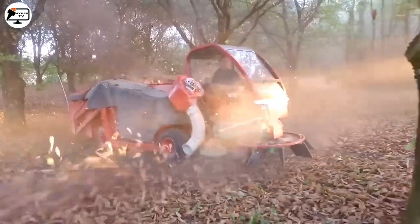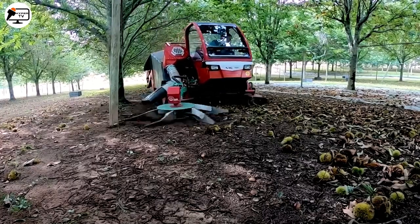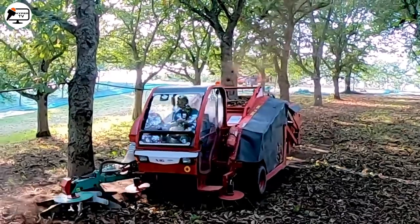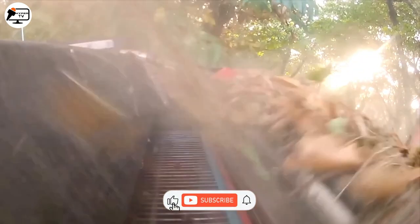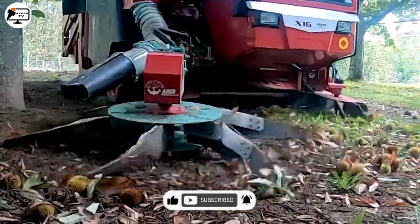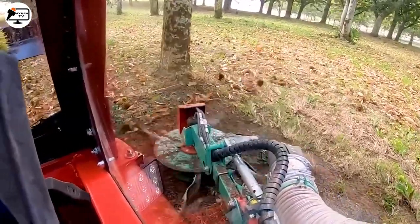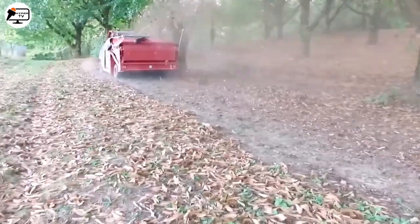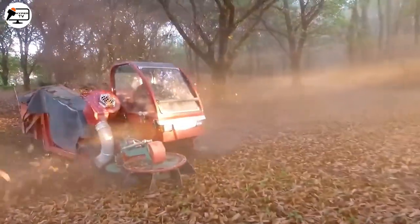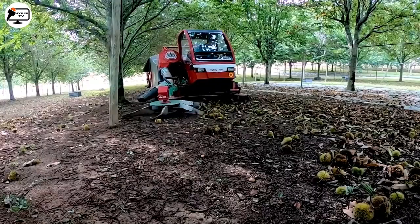Moving on to the realm of forestry and fruit tree cultivation, we find another specialist, a machine deftly tailored to chestnut harvesting. A symphony of parts, a harvesting head, conveyor belt, and processing system work in perfect harmony. The harvesting head, rotating and hovering just above the ground, scoops up chestnuts with surgical precision. Notably, it can be adjusted to suit different tree types. Then, a sophisticated filtration system purges impurities, leaving behind only the finest, most pristine chestnuts.